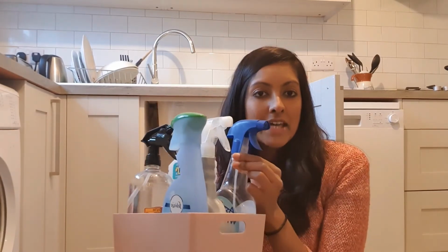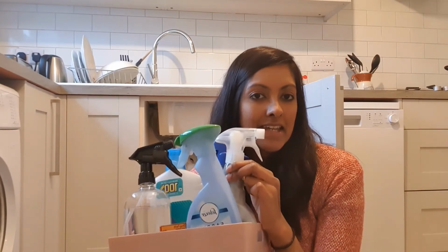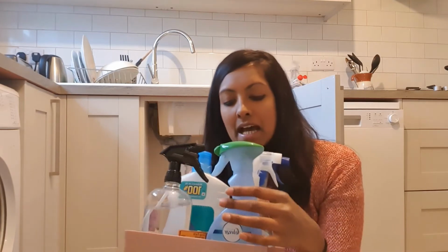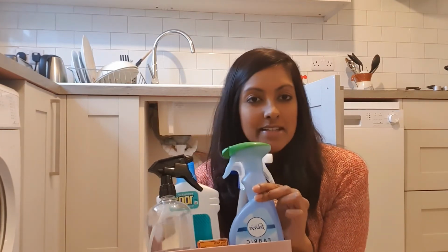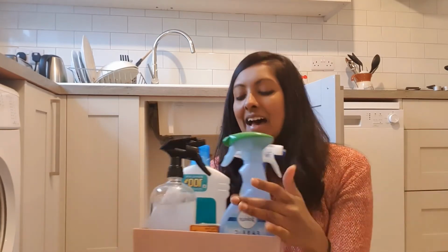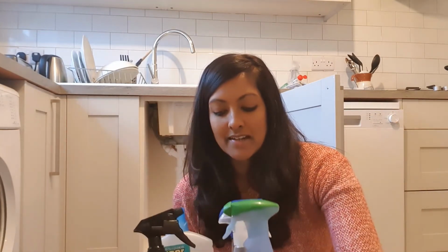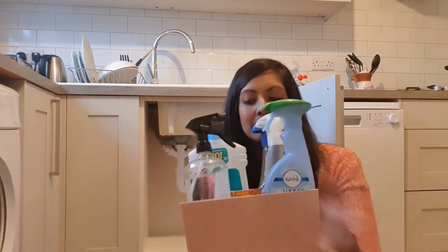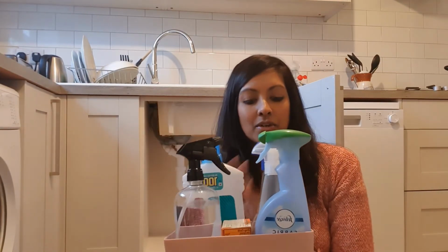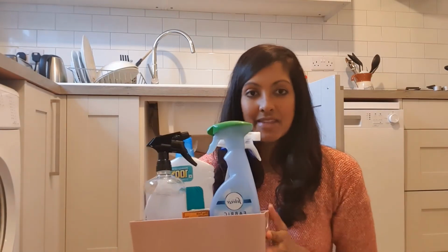In the back here, I've got a glass cleaner. I've then got the stainless steel cleaner here as well, which is for our hob. And finally, I've got this pet Febreze just to spray down the sofas and that kind of thing, because we have got three cats. And just in the middle here is baking soda, which is obviously very handy when you've got any kind of cleaning to do as well. So yeah, vinegar solution, baking soda, floor cleaner, glass cleaner, the hob cleaner, stainless steel, and Febreze. And that's all we really need. So that is the cleaning caddy.